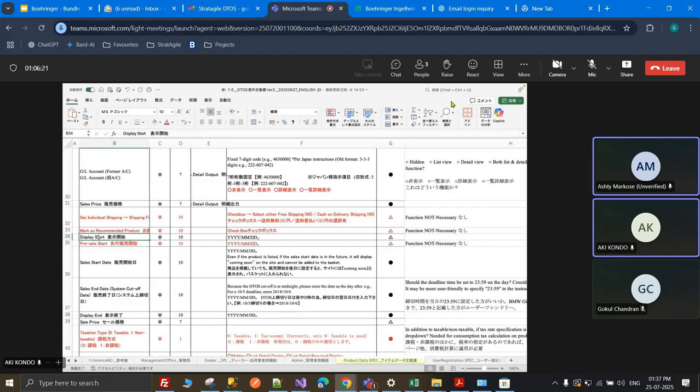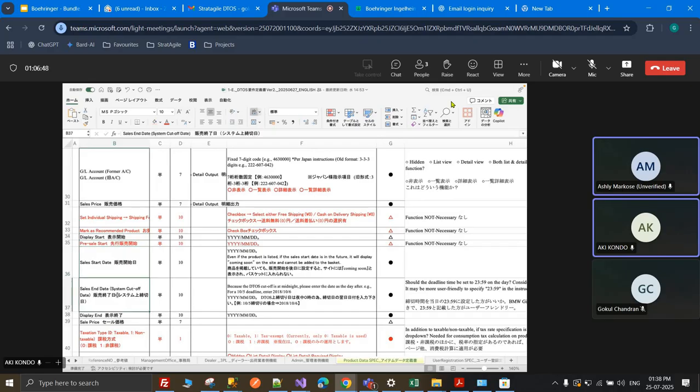So display start function. This is very new. And also sales start. So display start and sales start, this is different. So I have to check the details. So this is saying when the display starts, it will say coming soon. Coming soon. Okay. Sales are not started. Okay. Yeah.